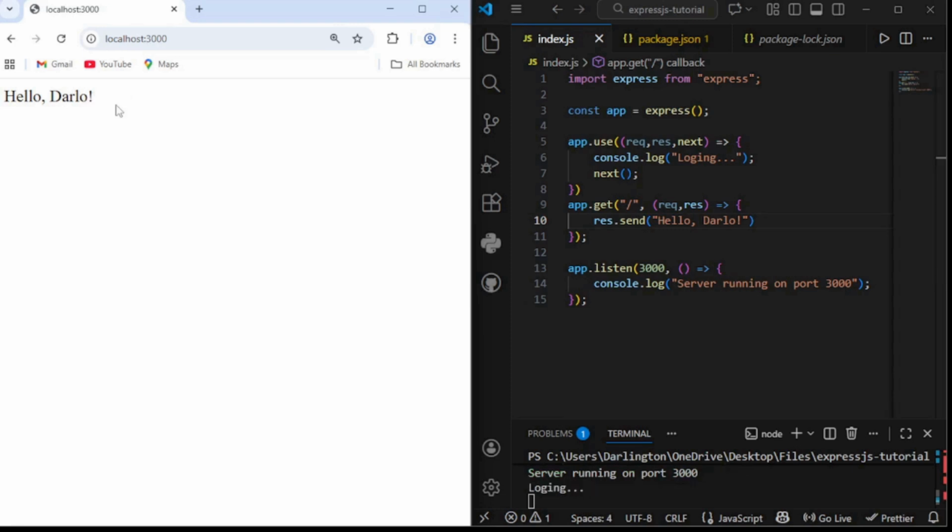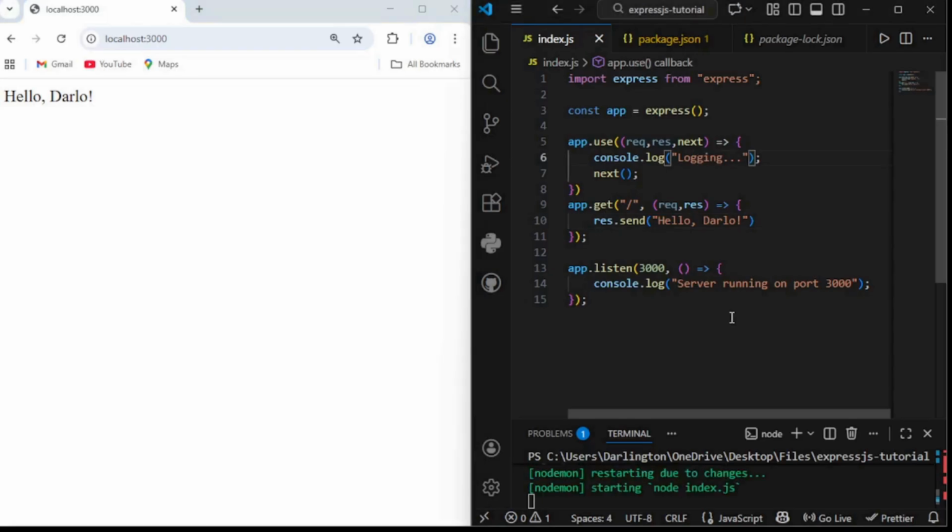Let's change this to login. If we save it and run it again, you can see that our code is working. All right, so that's basically how it works.